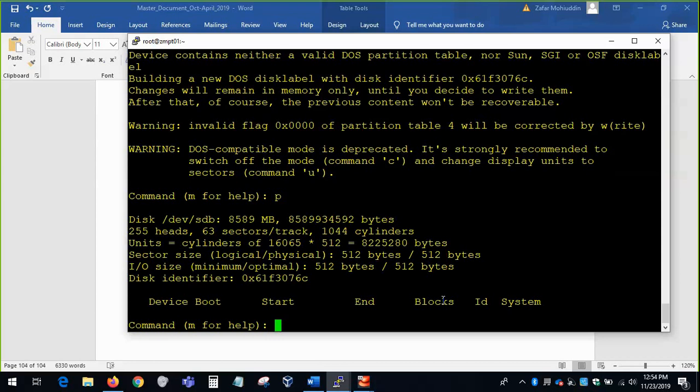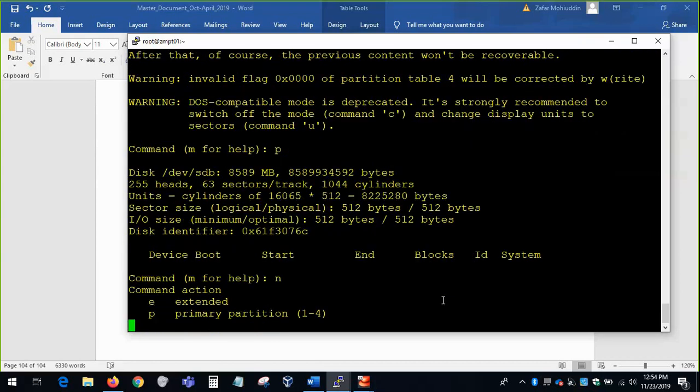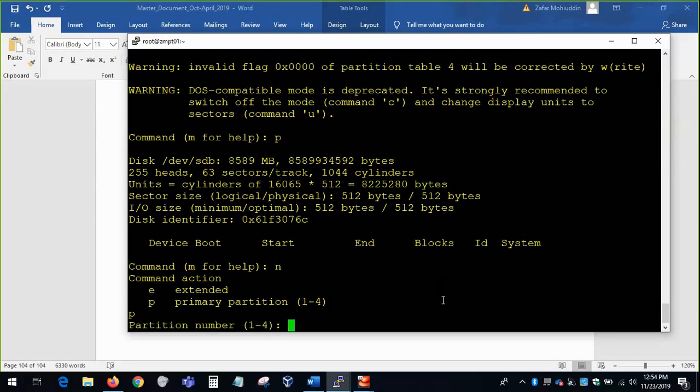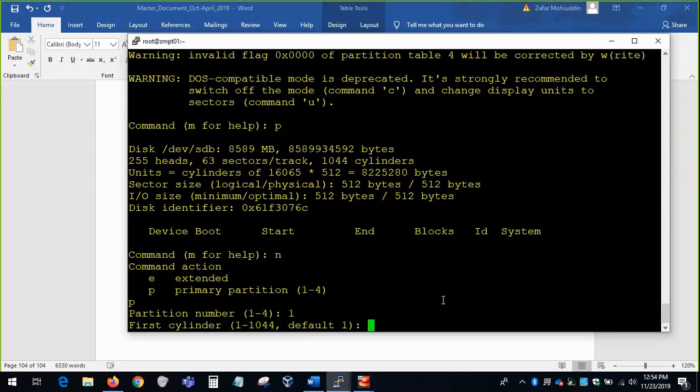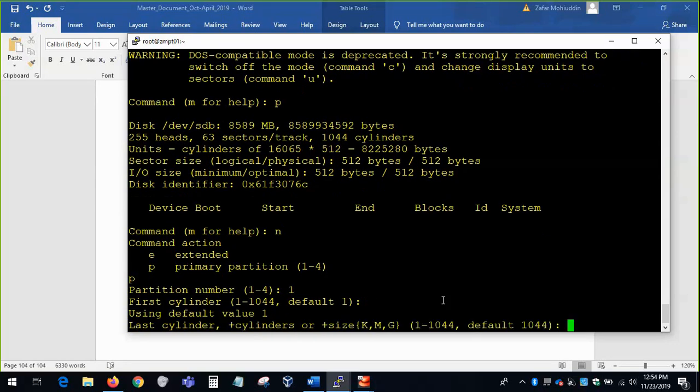So I'm going to create a new one, a primary partition, and give it number 1. Here it asks for cylinders, so I'm just going to hit enter and it will take the default cylinder 1044.